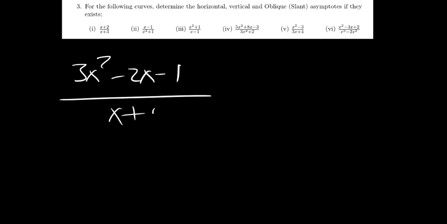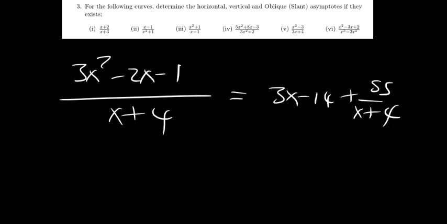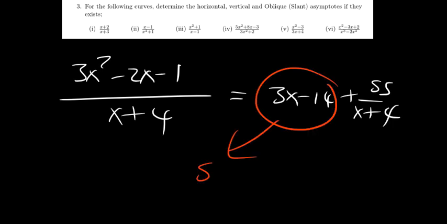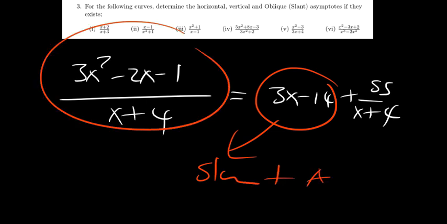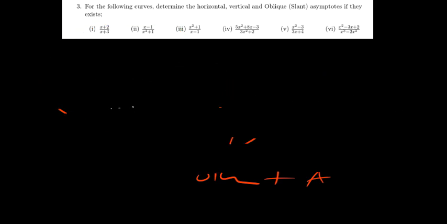An example I would give is if you look at 3x squared minus 2x over x plus 4. If you know how to divide, if you've done your polynomials, try to divide, and you see that you get 3x minus 14 as your quotient, and then of course plus 55 over x plus 4. In this case, 3x minus 14 is the equation of the slant asymptote to this fraction. So these are the cases that you need to understand, and that's the summary of how you handle the different kinds of asymptotes, and they help you sketch a graph easily and faster.